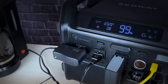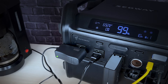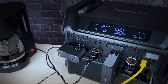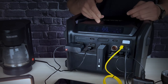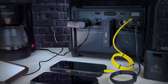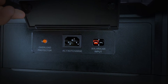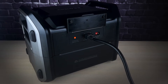Imagine having all your camping gear — from lights to portable cookers — powered by a single device. During power outages or emergencies, this power station can be a lifesaver, keeping essential devices running like medical equipment or communication devices. Whether you're tailgating or attending an outdoor event, the Cube 1000 can power speakers, grills, and even a small fridge, adding convenience to your outdoor experience.